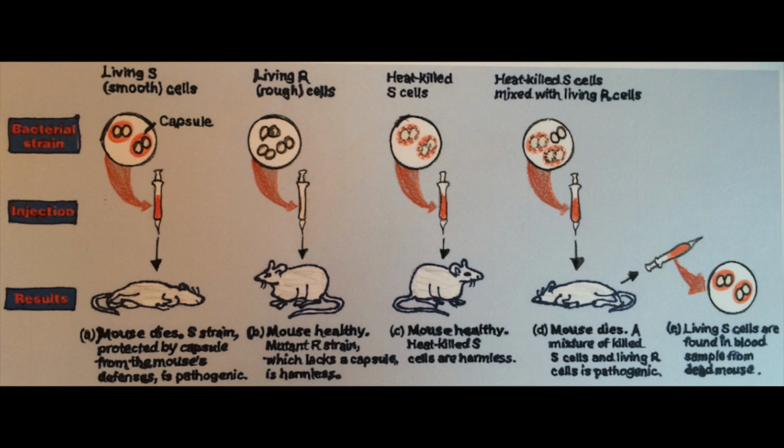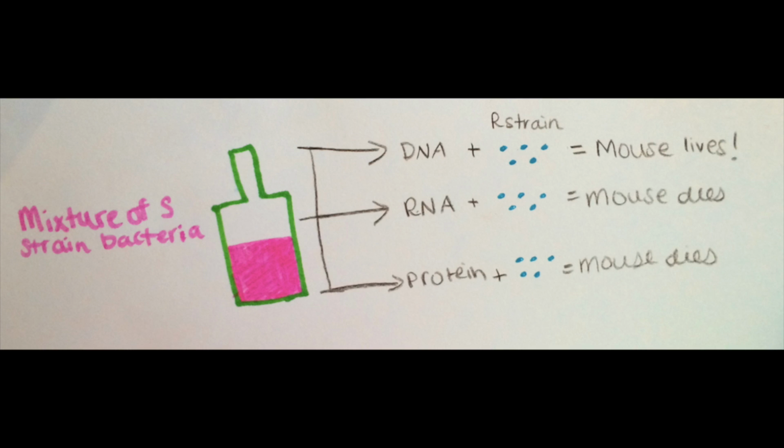Those responsible for this discovery were Avery, McCarty, and McLeod. They wanted to find out what the transforming factor did. They reviewed Griffith's experiment to try to find out the transforming factor. They wanted to know what happened between the transfer of the heated, smooth strain to the rough strain. They did this by breaking down the bacteria. In this breakdown, they had RNA, proteins, and DNA.